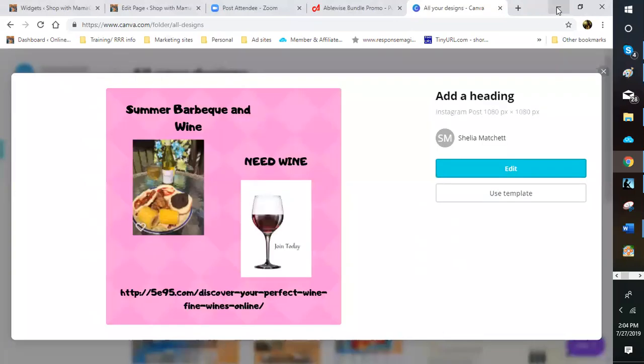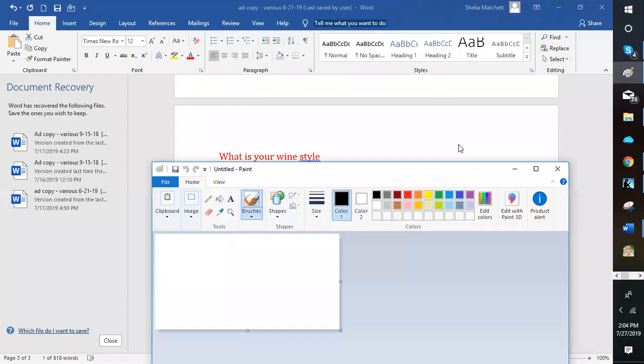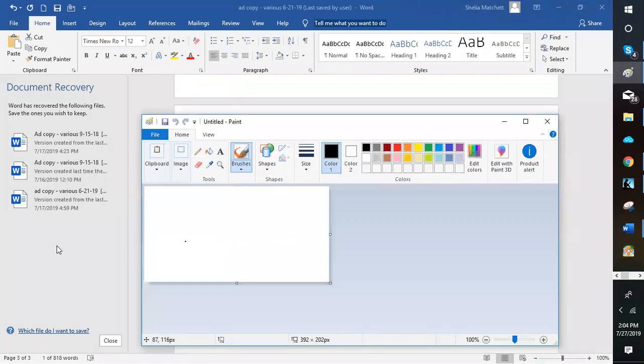So if you pull up your Paint feature here, and you drag and drop it from your folder, wherever it is, you just drag it to this box that is here, and then you click edit with 3D, and then it'll pull up your 3D program, and there it gives you the option to change your dimensions. And then once you get it to the dimensions you want, you click save, and you can save it in your file. Just remember to rename it, because you don't want to lose your previous dimensions, because you need that. So you need to rename it, either part 2 and A or B, or however you want to rename it, so that you know that it's 2 different picture sizes. You don't ever want to overwrite the original, because you do need to have those dimensions.